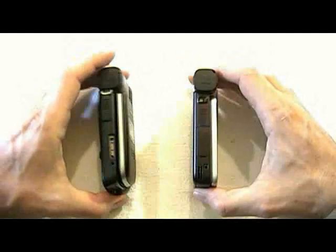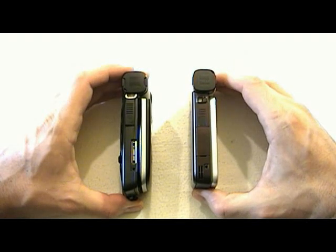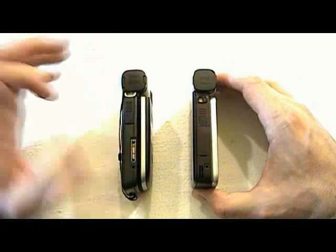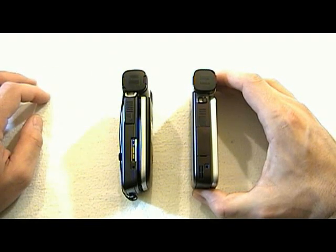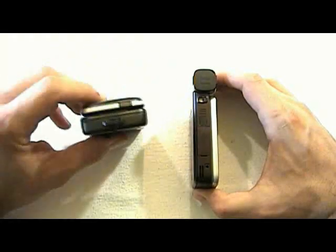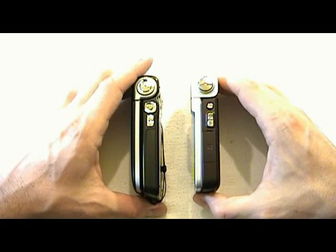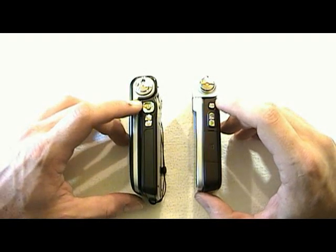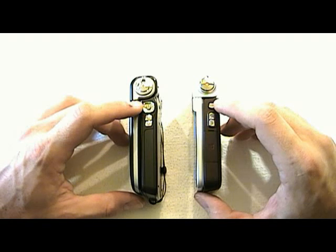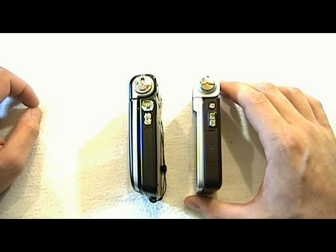Here on this side, that's the camera side, you have the 3-megapixel camera here at the top, the pop port on the N93 here, and the pop port on the N93i here. This is the IR sensor, which on the N93 is located over here, backside. And then the camera controls, you can see that the selection cursor mouse unit, or however you might want to call this, has changed a little bit. So the memory card is located here on this side on the N93i.